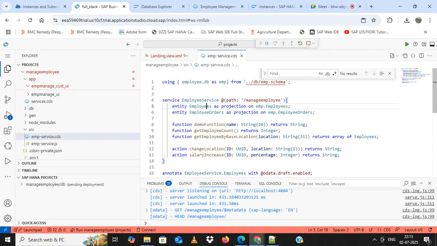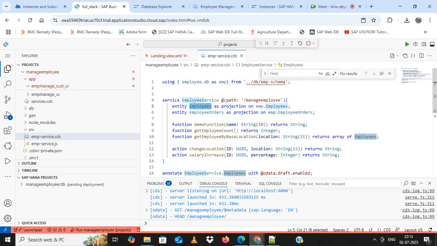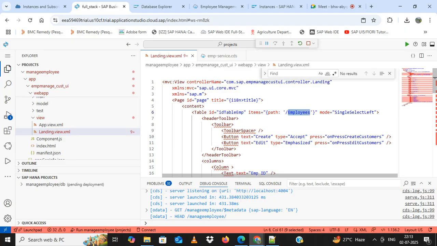The same entity set I am passing as the items. Here we can see items equal to curly braces path colon, and here I am passing the entity set. And here we have mode. For now, let me pass nothing.